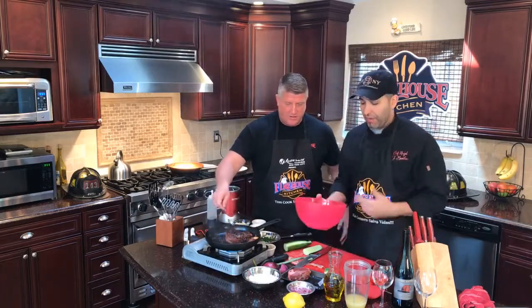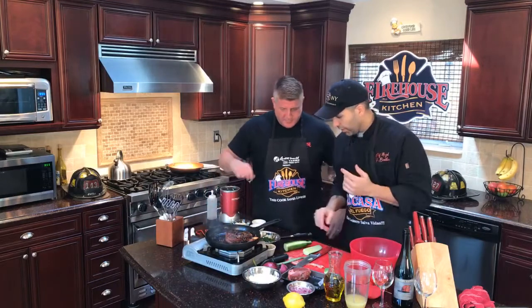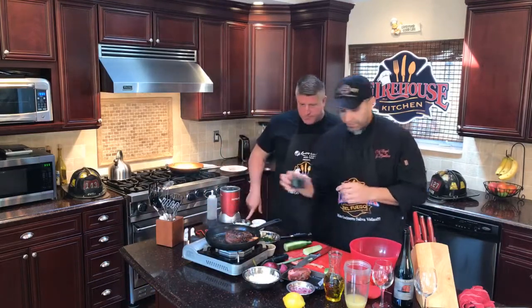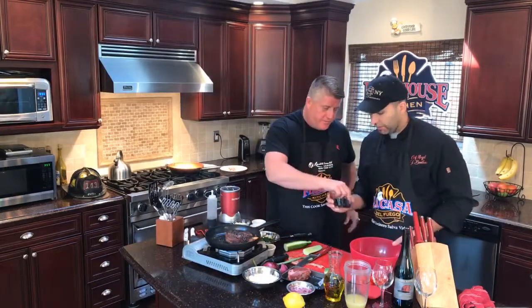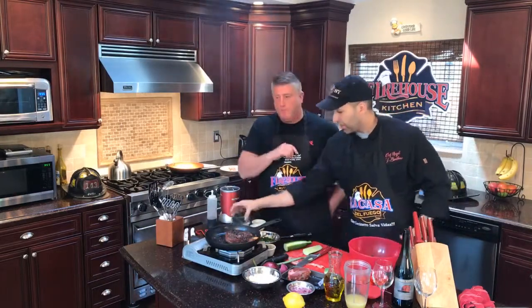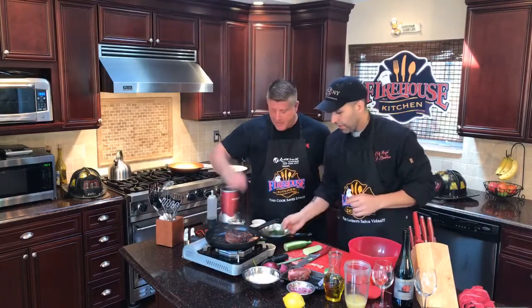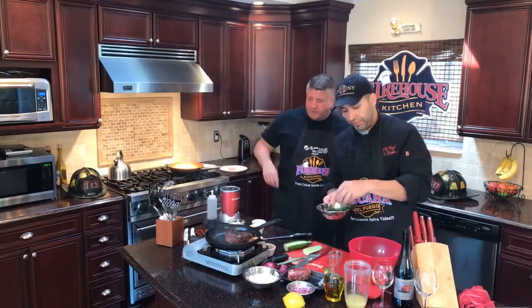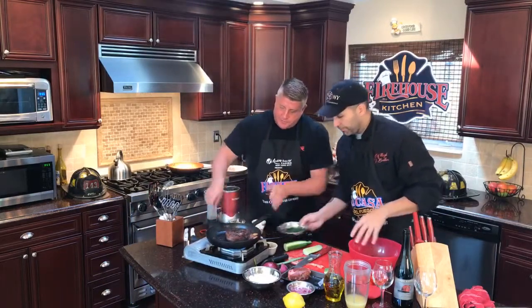All right. So we have our cucumber and our tomatoes. Next, we're going to throw in some olives. Okay. Good. All right. Got our olives. We got some fresh parsley. We're going to throw in there a rough chop on it. Doesn't have to be crazy.